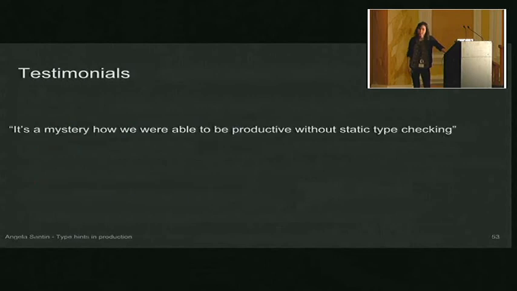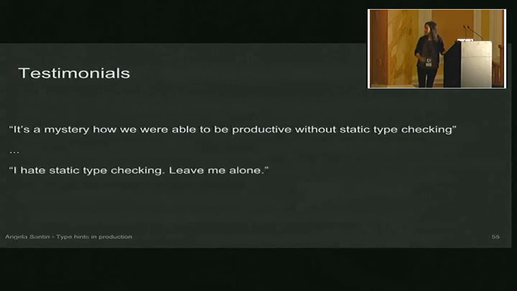So that's almost at the close, in terms of what people are saying at Smarkets about it. We get a wide range of responses, mostly positive. I think people are generally happy. It's a mystery how we were able to be productive without static type checking. But as I said, it is a contentious area, and some people feel strongly. I hate static type checking, leave me alone. I also got that sort of response. But it's mostly on the positive side. So it's good. I think we're overall happy with it.